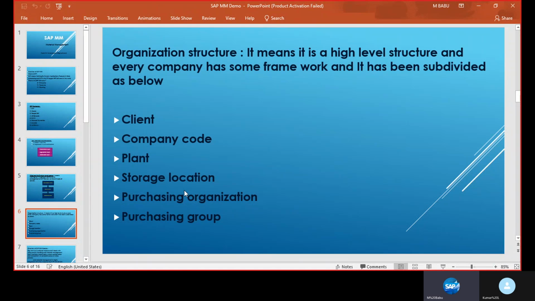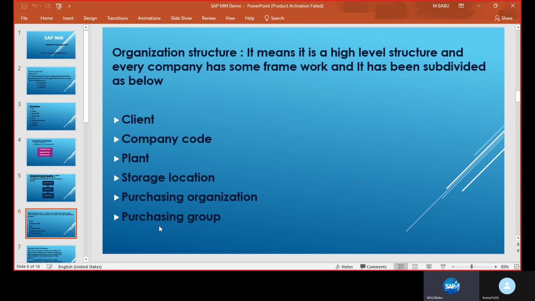And purchasing group. In purchasing organization we also have different types, like standard purchasing organizations, regular purchasing organizations, and also reference purchasing organizations. I'm just giving an overview. In the next video I will upload the whole process of organization structure, how to create a purchasing organization, how to assign it, and how to create plants or locations. We'll do the configuration in SAP in the next video.